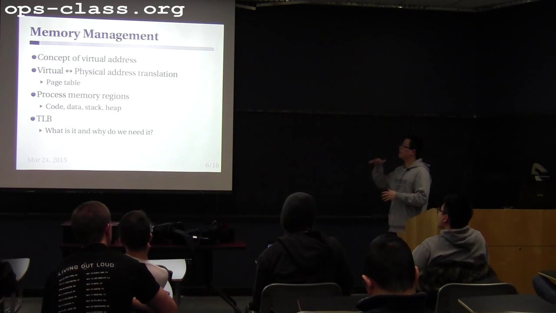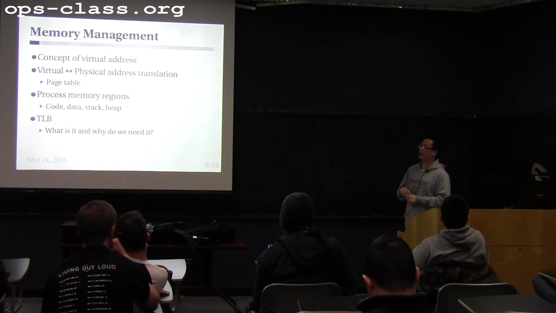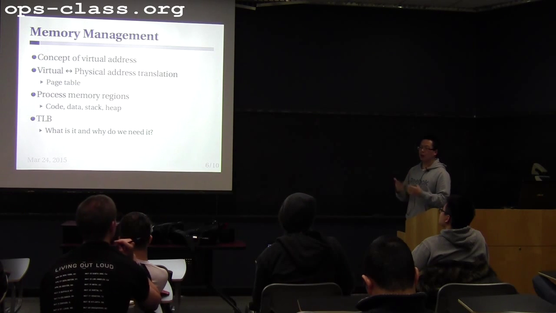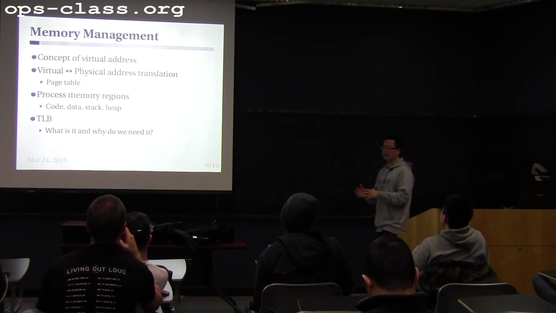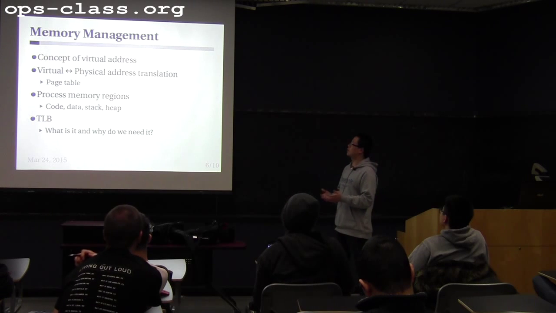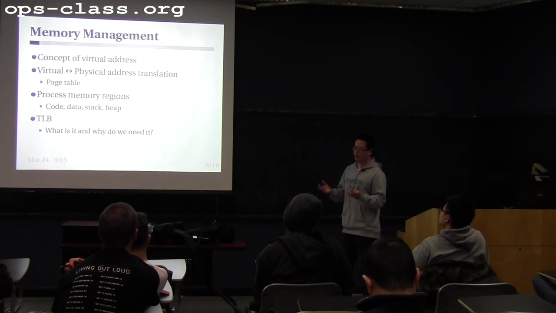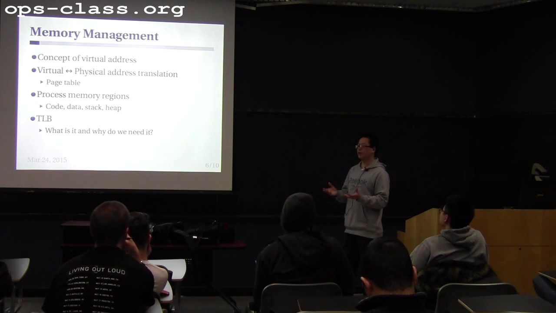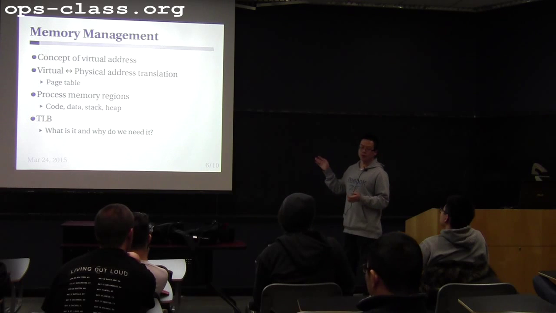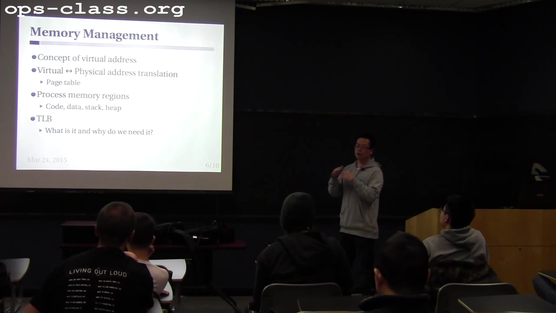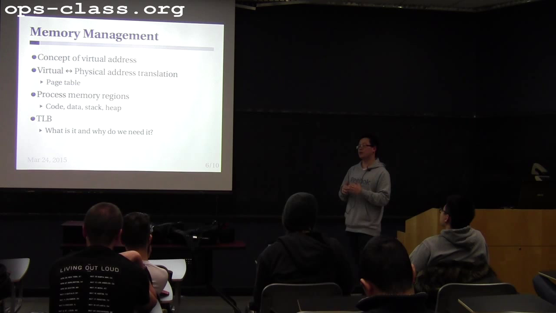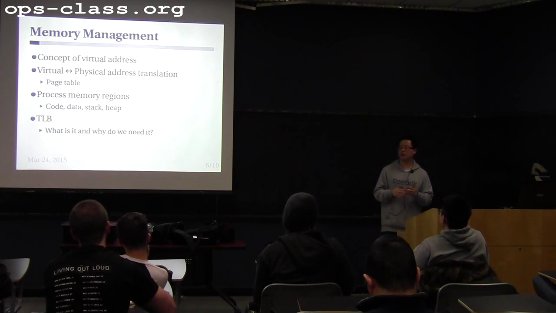So here the most important concept is the virtual address, right? Why do we need a virtual address? What do we mean by the address being virtual instead of physical? What's the difference between that? And given a virtual address, for example, the user accesses virtual address 0x4000, what does it mean? How does the kernel find the actual physical address that is associated with that virtual address, right?